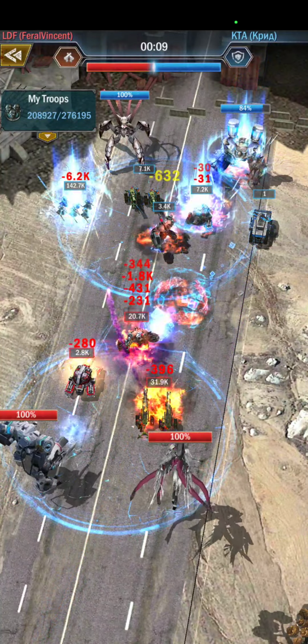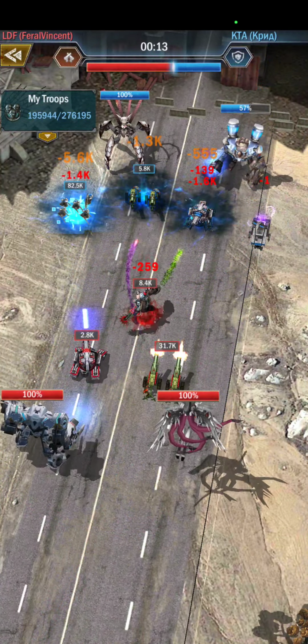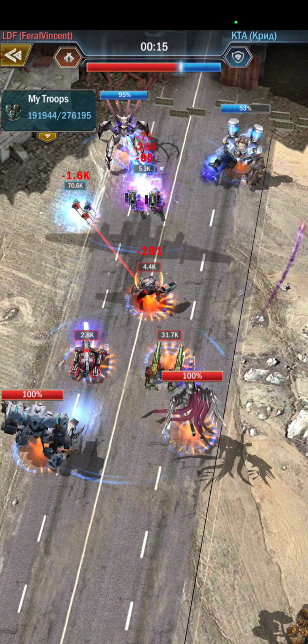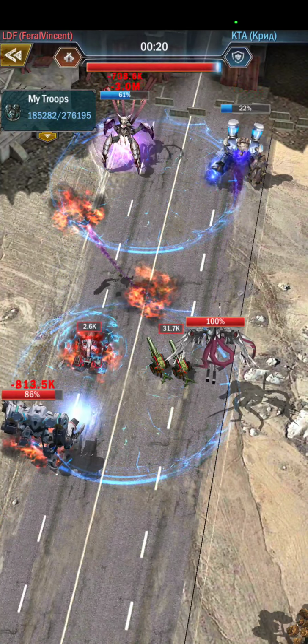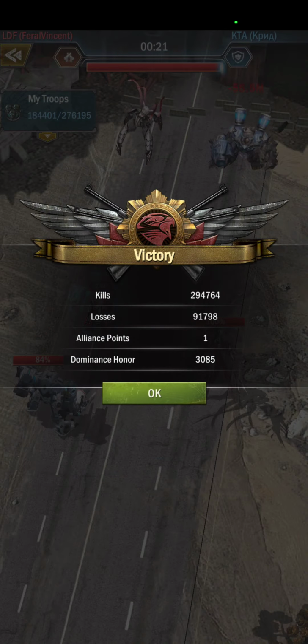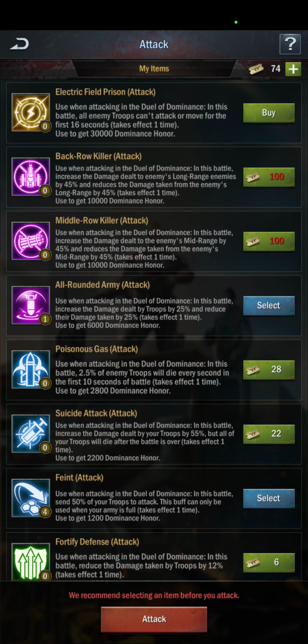And it's worth mentioning all these green buffs I got for free, so it's kind of nice. It's the best part about the donation station that I showed in the last video, is you do get some free attack buffs. And since we have the top 2 alliances in our group, I figured I might as well have some fun with it.